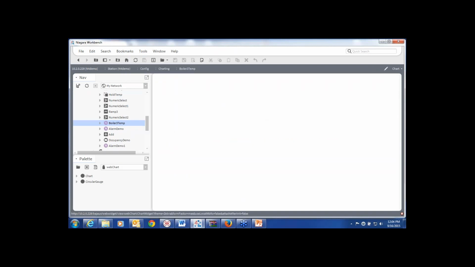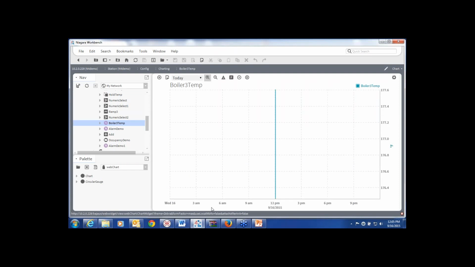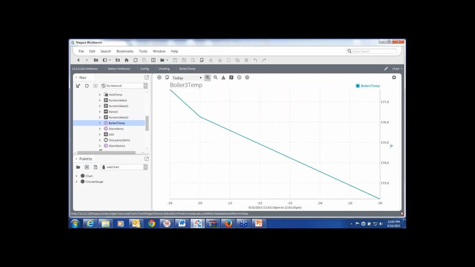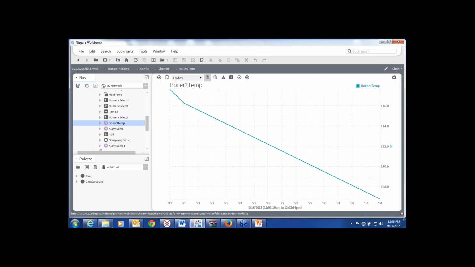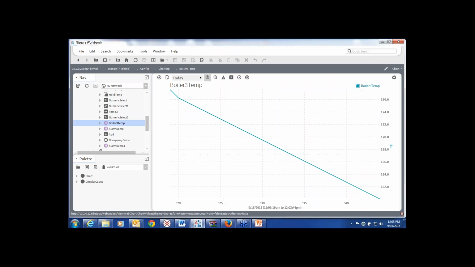When I select this chart view, what's actually happening is in that little area of the screen, the chart pane, an HTML5 browser basically opens, and we see this HTML5 view start. And this will be just like the live charts that we're used to. What we're actually seeing on this notional boiler temp is the temperature cycling and updating and rescaling live as the points come in. So this is an example of what we're used to seeing with a time plot, where it builds from the beginning and keeps on going. And that's a really useful view here just to see what a point is doing.